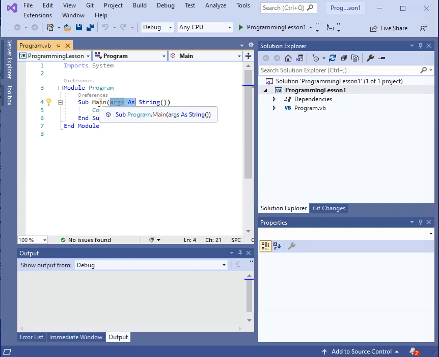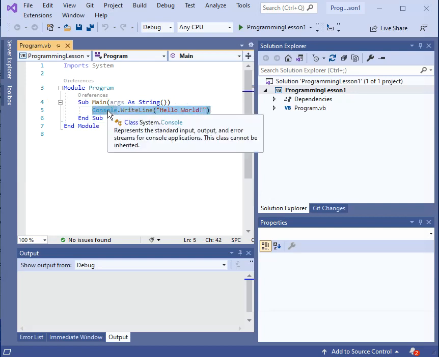What the main method is doing is taking args as string array. That's typically what the main method does. And this is the main thread of this application running. So everything is going to come under here.